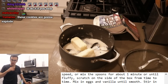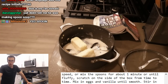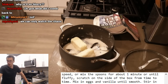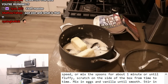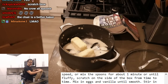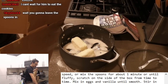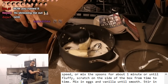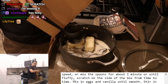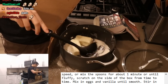All right, perfect. Mix on speed for about 1 minute or until fluffy, which is pretty fluffy. Scratch the side of the box from time to time. Oh, shit. Let me get the box real quick. Scratch the side of the box while we're doing this. Oh my god, I'm sorry guys, I messed up. So we need to do it like this a little bit, and then scratch the side of the box. Didn't know we needed to do this, so that's my bad. I think that's pretty good, right?